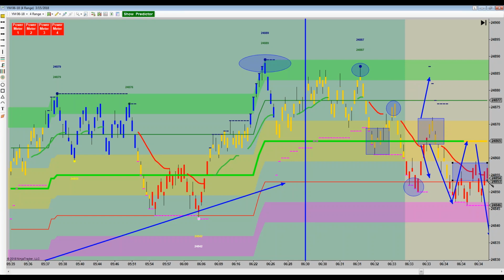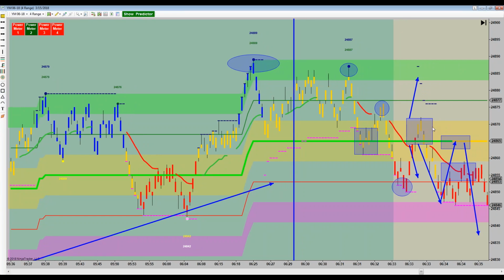Right? It can be fairly shallow, or many, many times, and I know most of you have seen this, it can come right back up into here, kiss the midband, roll over, and give you a second shot to take that trade if you miss the initial box. That's what I'm trying to show you. This ABC pattern happens all the time, in different various forms. A, B, C. C is the follow-through to the downside.